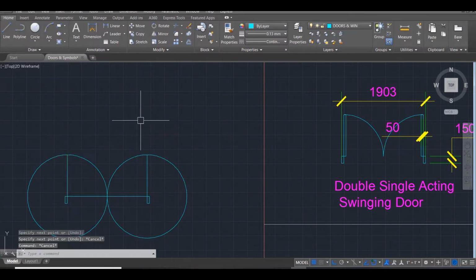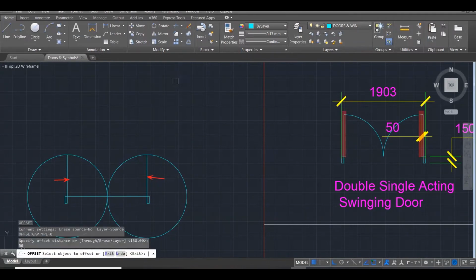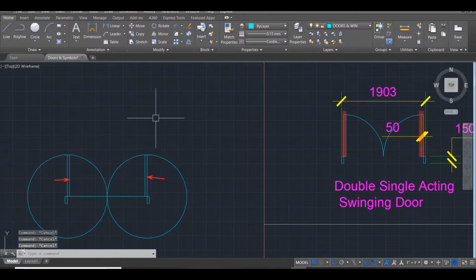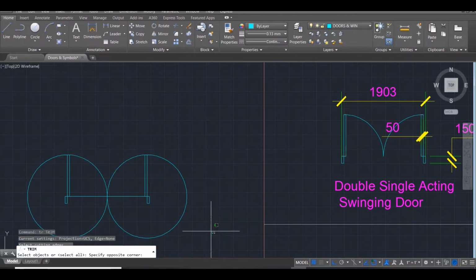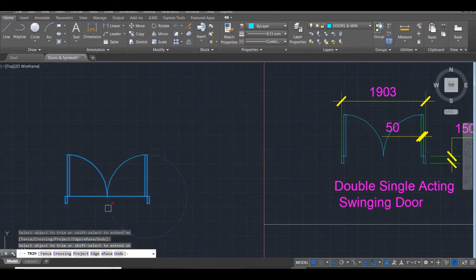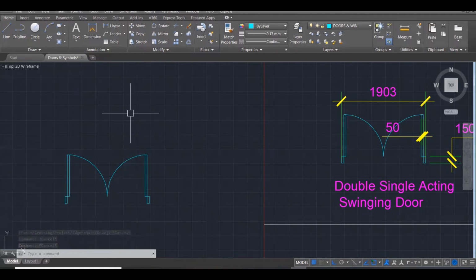Right? This is not the full door because we need to give the door thickness. A lot of students tend not to give things thickness. So this needs a thickness. That needs a thickness also to be considered a door. The thickness is 50. So we're going to offset in, because that's what we're doing, 50. And we're going to offset in 50 on that side. So offset 50. Now all that's left is for us to clean this door up by trimming, and we can get a nice door. So we don't need that. We don't need that. We don't need that. We don't need that. And essentially, that's how we create a door opening for a double door, right?